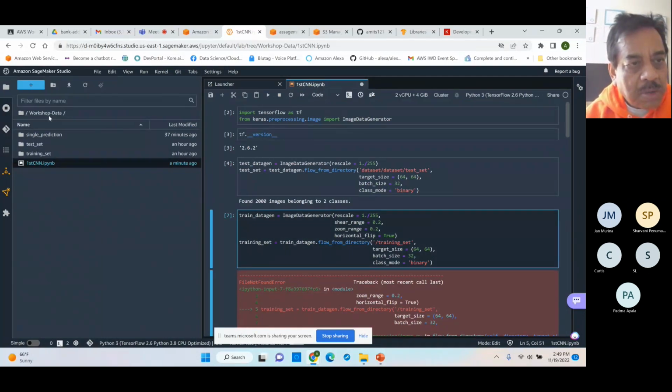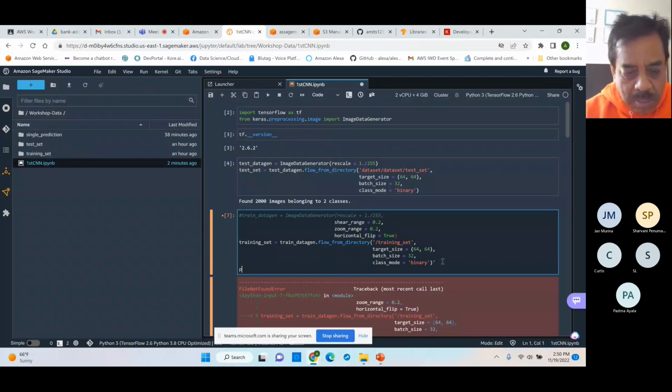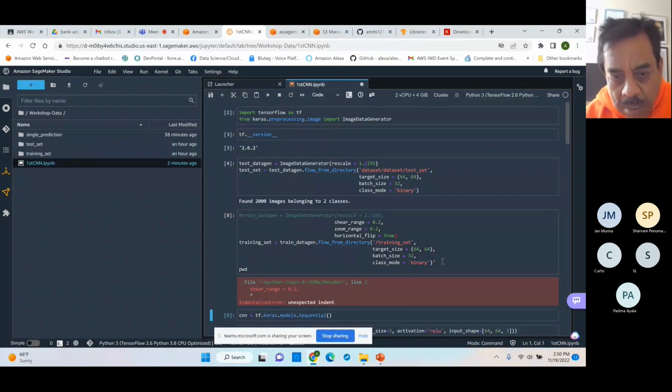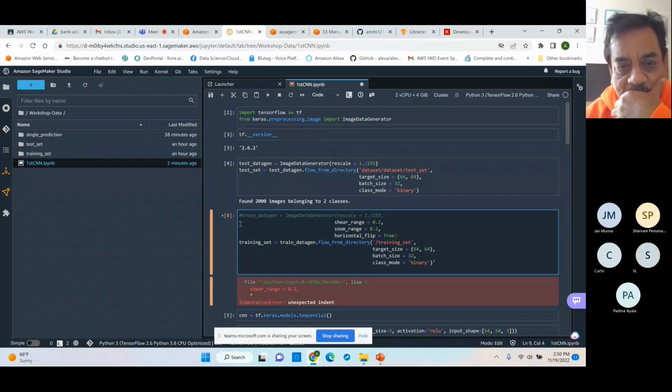Workshop data. Yeah, workshop. Okay, let's do one thing. I'll just find it in a way. Okay, there's some problem here, but I'll fix it later.